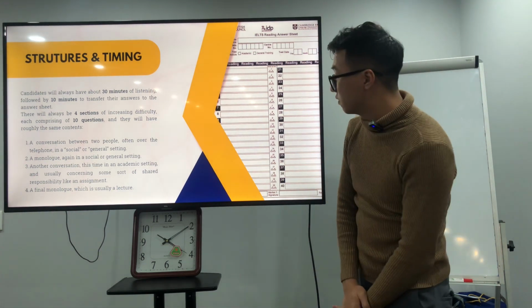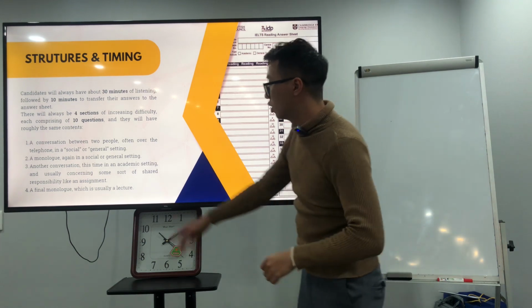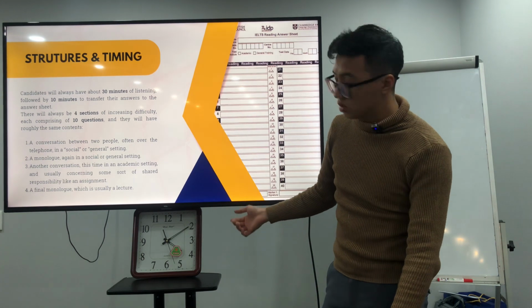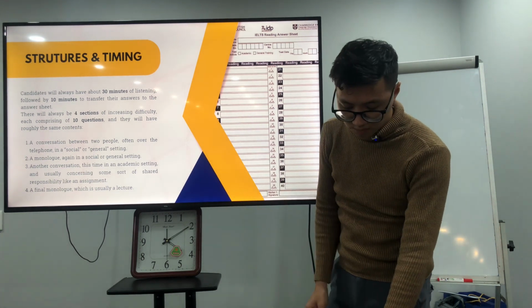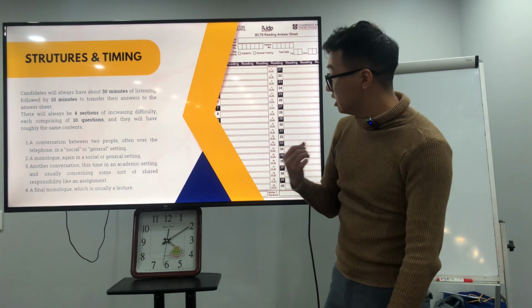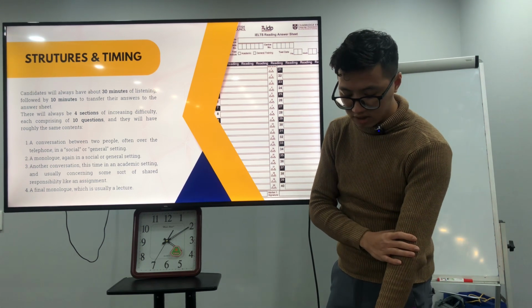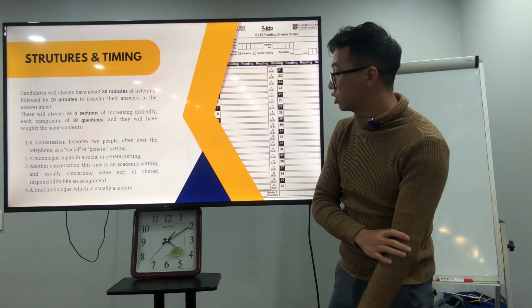And the final one is a monologue, which is usually a lecture, and this is the most difficult section. The candidate has to identify the attitudes and opinions as well as gather factual information.